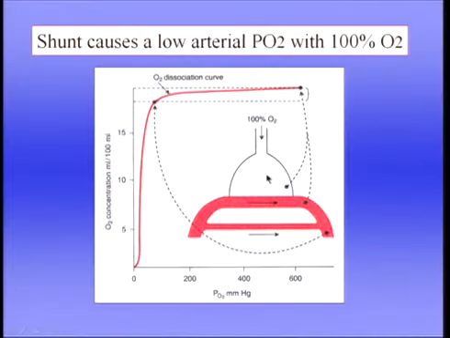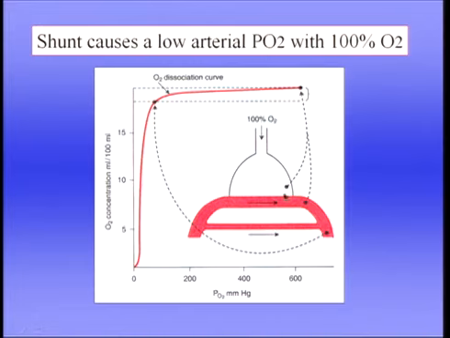Well, the PO2 in the alveolar gas is going to be very high. As a matter of fact, if we wash out all the nitrogen, the PO2 in the alveolar gas is going to be 760 minus 47, because you've got the water vapor there, minus the PCO2, which if the patient has normal ventilation is about 40. And that's that, because there's no nitrogen left in the alveolar gas, so that gives us a very high alveolar PO2, okay?